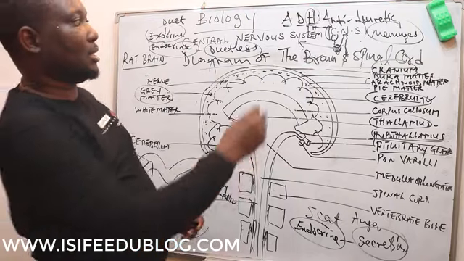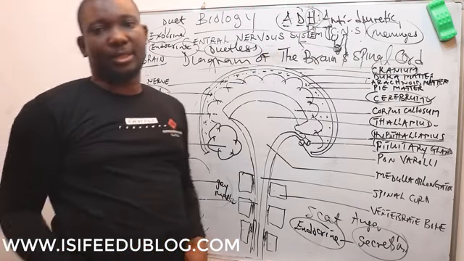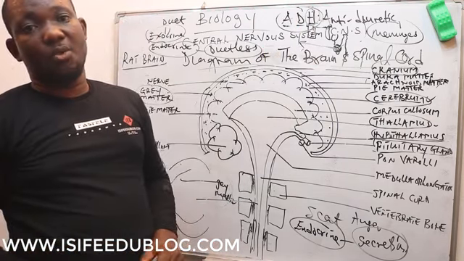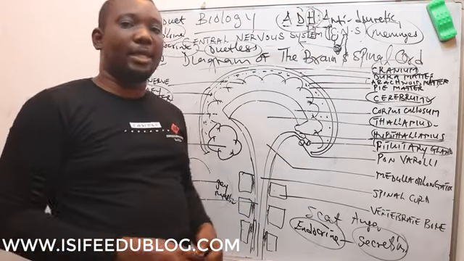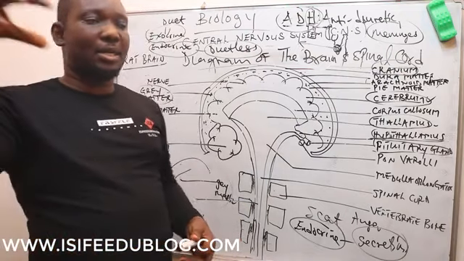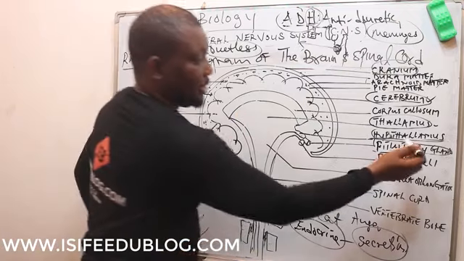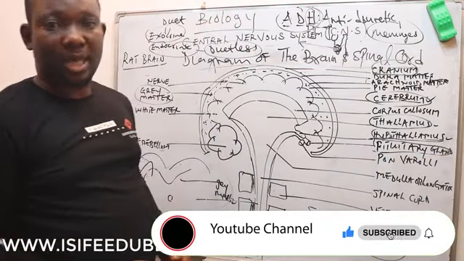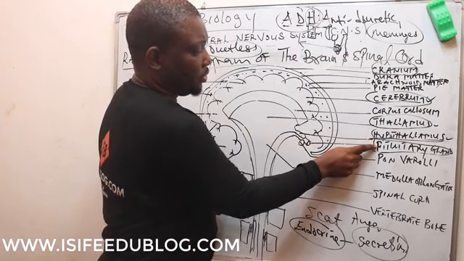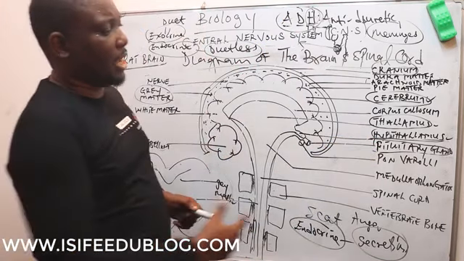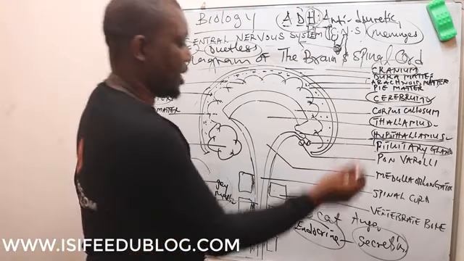That means any individual having insufficient or lack of this hormone will have a condition of diuresis, or diabetes insipidus, which comes with excess passing of diluted urine as a result of lack or insufficient anti-diuretic hormone. This is a very important aspect of the hypothalamus. Not only this, the hypothalamus controls the pituitary gland. Another important hormone that the hypothalamus controls the pituitary gland to make when necessary is the GHR.